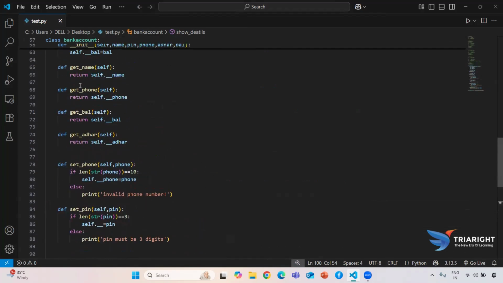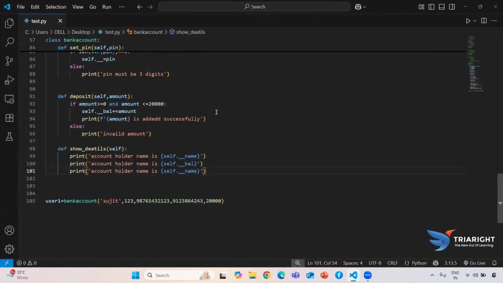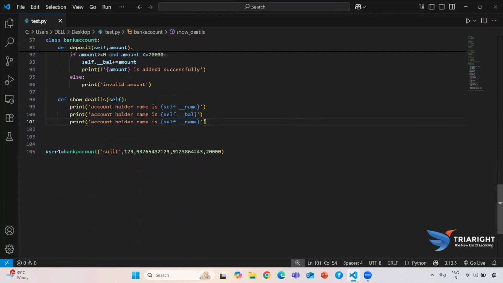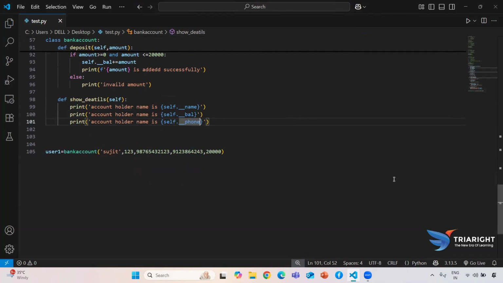So we can get the phone number, the balance, and the other card. Here I can write balance, or we can say other also. Phone number also we can pass, guys. So if I try to run all of this as of now, it will not execute anything, because we are still not calling any of these.